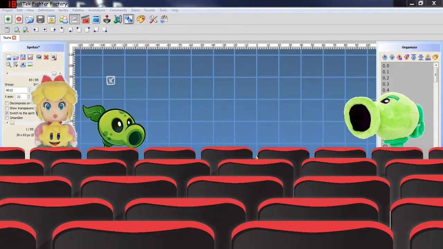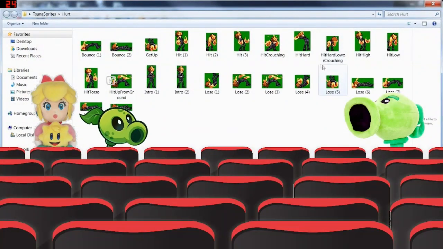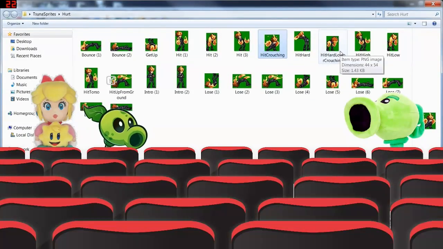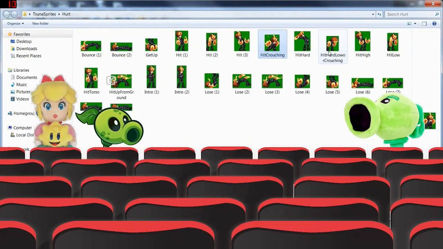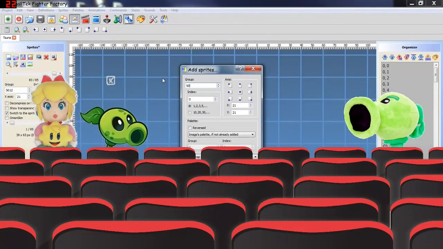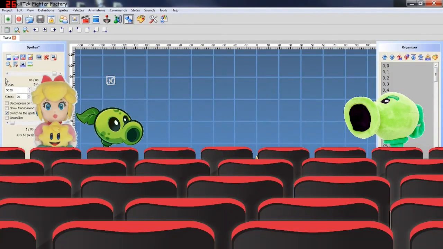And for 5020, which is our next section, this is when we're hit while crouching, which is why I didn't use the most bent over sprite because I wanted to save that. I'll probably use all three of these actually. So 5020. Not even going to bother putting in an axis because it'll be completely wrong. 5020, 0, 10, 20.